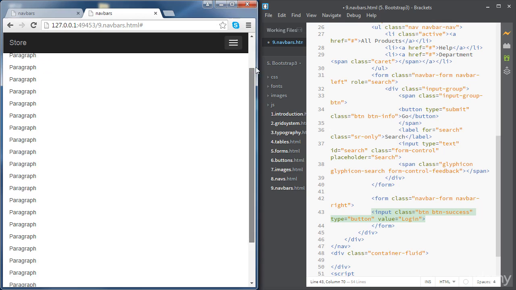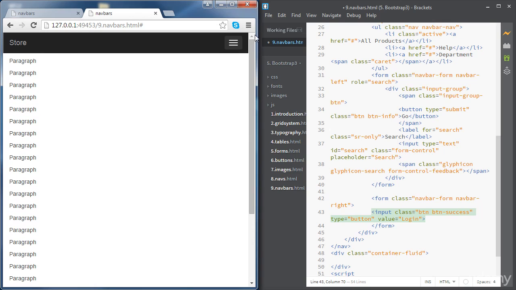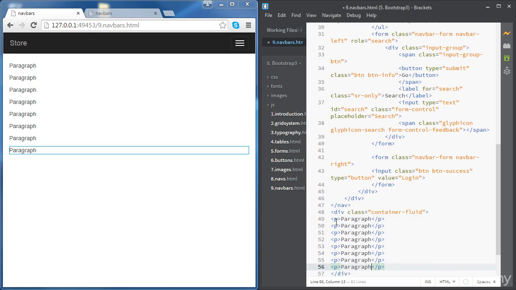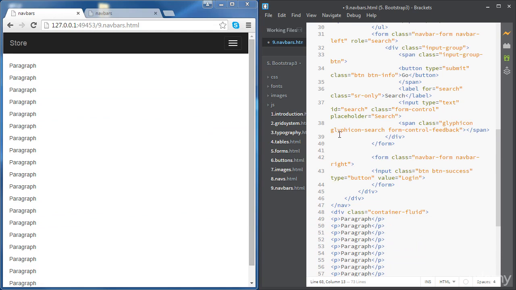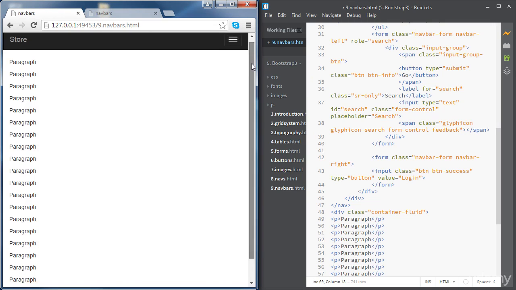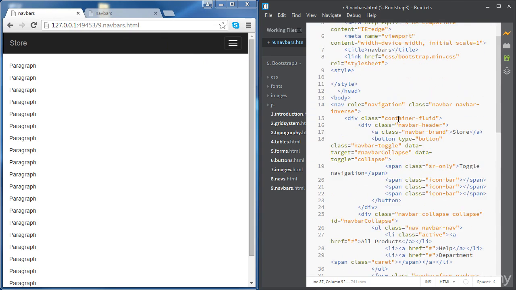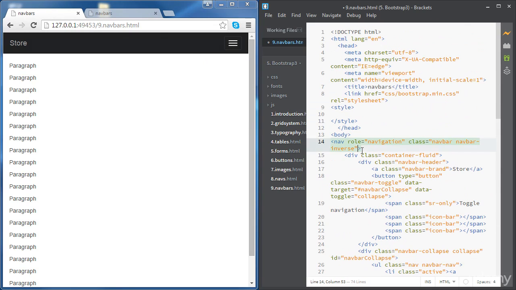Now one final thing before we finish. Let's add a class to the navbar so that we can have a fixed top navbar. Let's create some content inside our container fluid for now. Let's create a few paragraphs. At the moment, you'll see that if we scroll down, the navbar goes away, and if we want the navbar to be fixed, we can just use another class for the navbar.